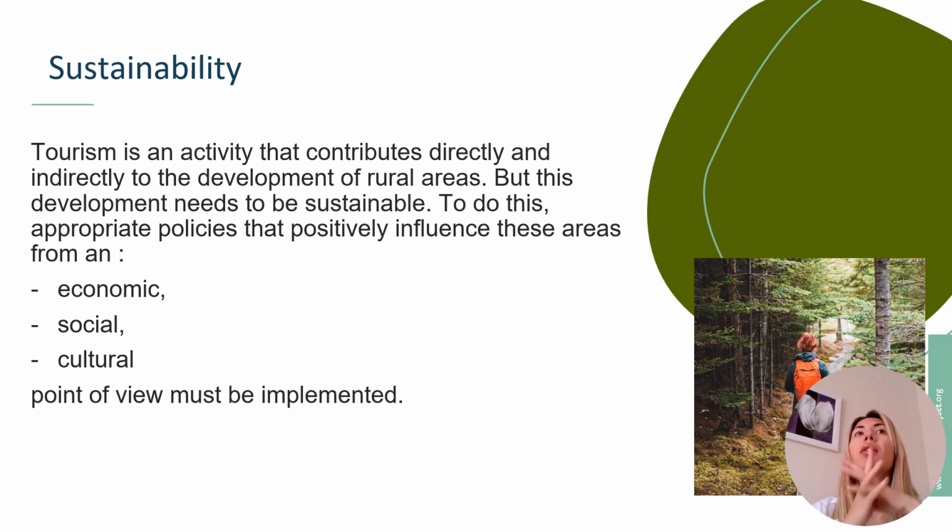Now we will talk about sustainability. You know very well that tourism is an activity that contributes directly and indirectly to the development of rural areas. But this development needs to be sustainable, especially in rural areas. To do this, appropriate policies that positively influence these areas from an economic, social, cultural point of view must be implemented.